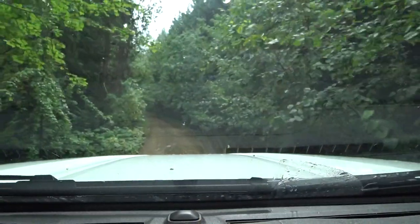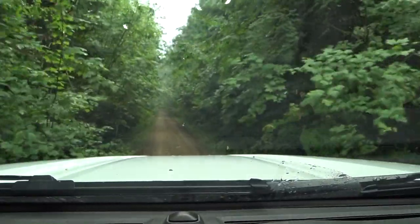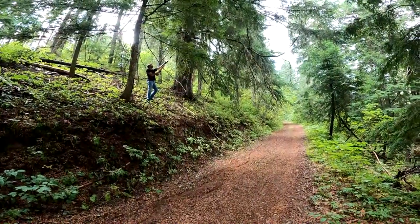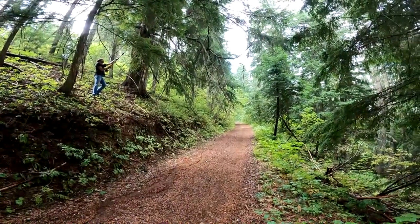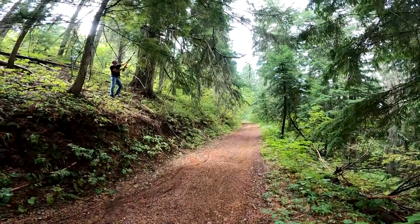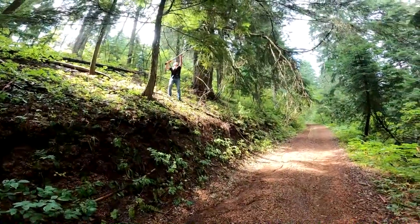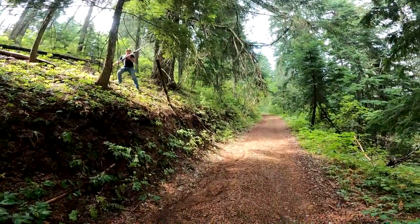It's fairly overgrown coming through here. Thankfully most of these trees have pretty flexible branches, even though they're basically rubbing on the camper. It wouldn't be an adventure without a little tree trimming. These sections of the tree are actually dead or broken. That section over there that's hanging in the middle of the road is actually broken off, but it's so caught up in the other branches that it won't fall. I tried pulling it down, but it must have snapped under the weight. Peter's bringing this section down — very dead branch.